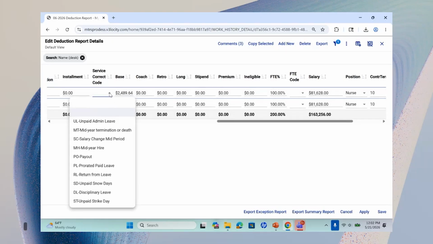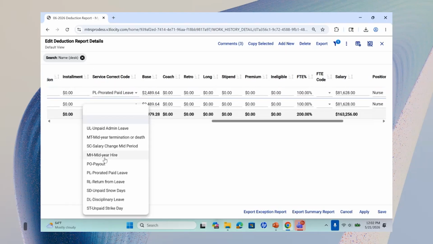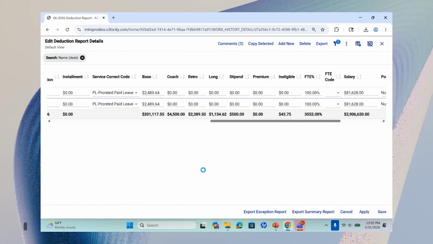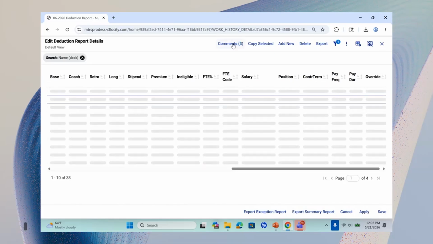So we will use a code to explain why his base is lower. He's currently out and his pay has been prorated. So we're going to use prorated paid leave. Again, we are looking for the leave of absence form and a leave event in the system. If you're not sure how to do the leave event, ask your rep. They can help you. They may help you enter it. There are videos online that walk you through all the different leave events so that you can check those out. And you would click apply. As long as we have your leave form and there is an event, you don't necessarily need to have a comment in there. The code is telling us they are on a prorated paid leave. And then we're going to check those other data points.